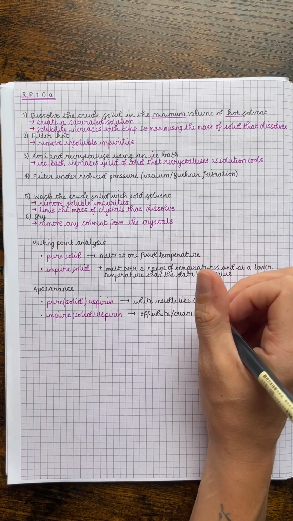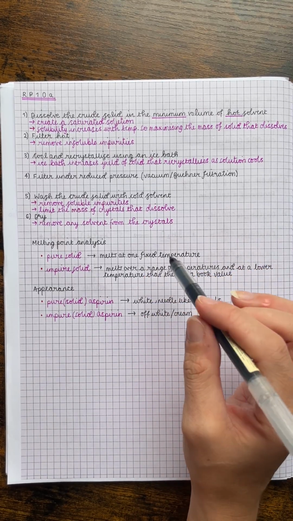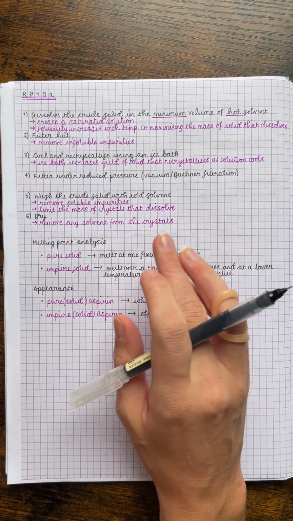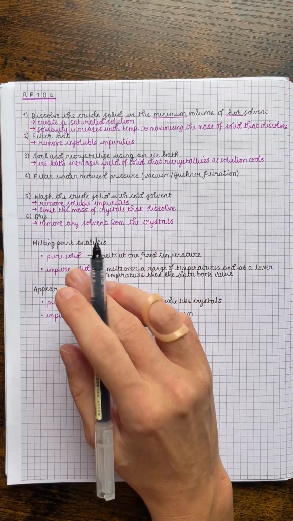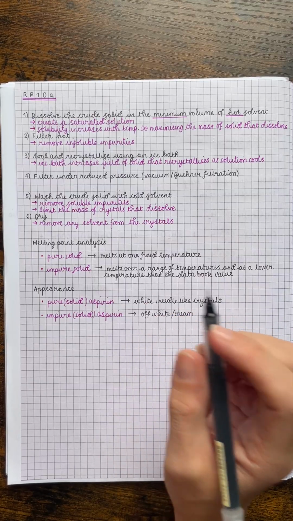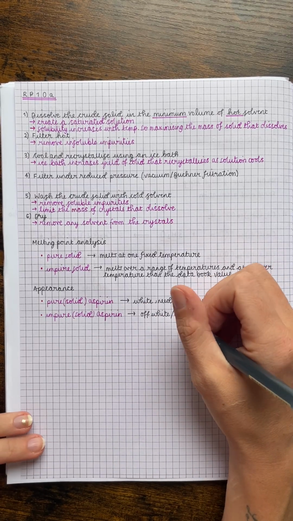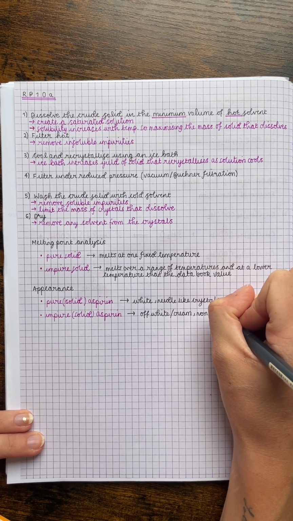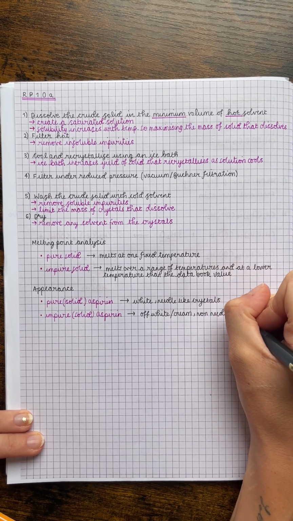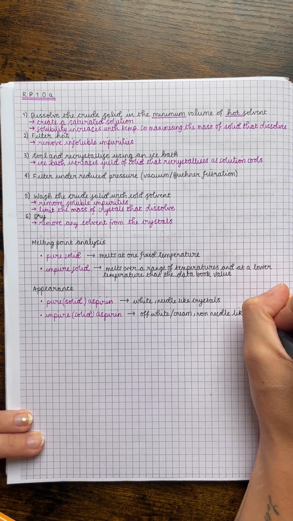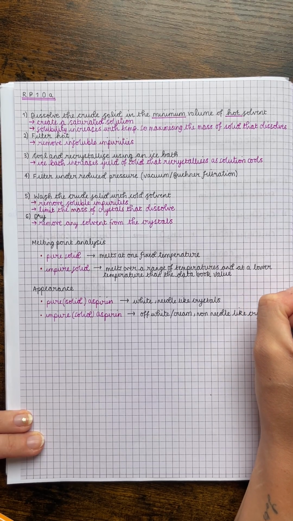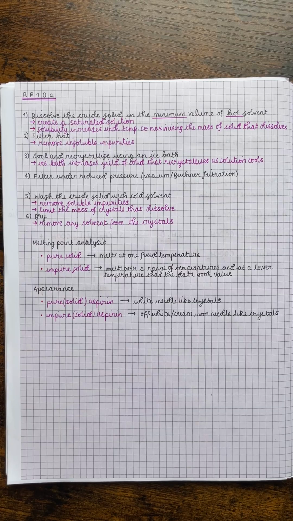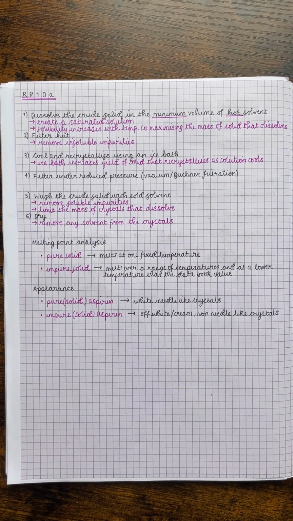And then, the way that I would try and picture it is just like a big splodge of solid. It doesn't really look like crystals, it'll just be like mush almost. But yeah, I would say off-white, cream, non-needle like crystals, if I was to explain that in an exam answer. And they're the things that I think are really important for us to know for this practical.